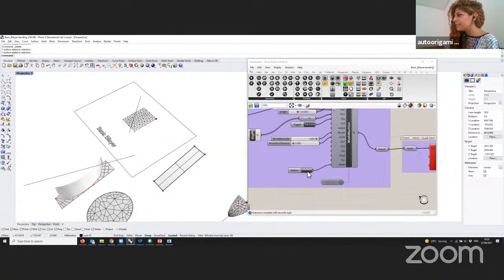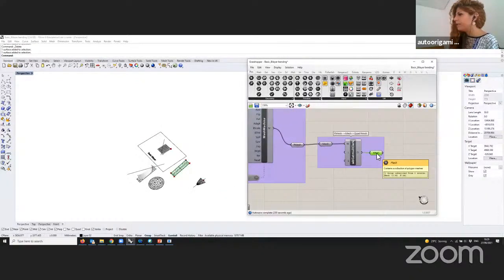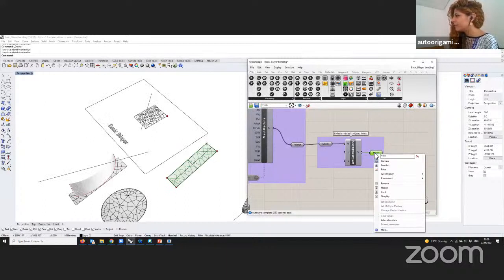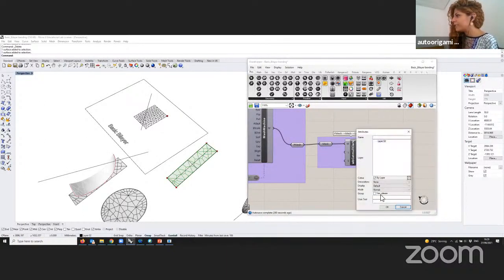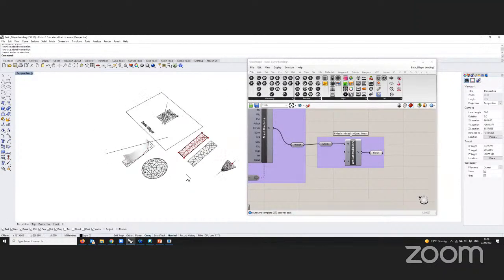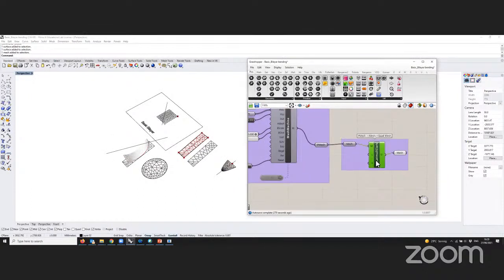But before that, you should hit this reset button. When you reset it, it generates the mesh. And then you come here. This is the mesh with the pattern. You right click on it and you bake it, and when you bake it, it brings it into Rhino. So now in Rhino, I have a surface and I have a mesh. I think I have the component between the two meshes missing. I did the initial step, but I wasn't able to see the pattern.